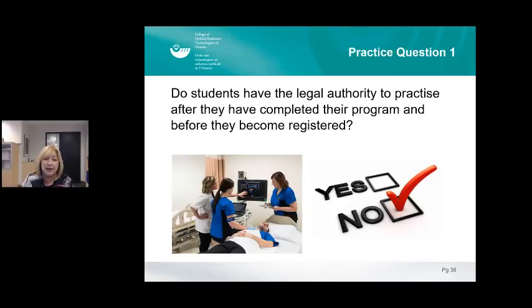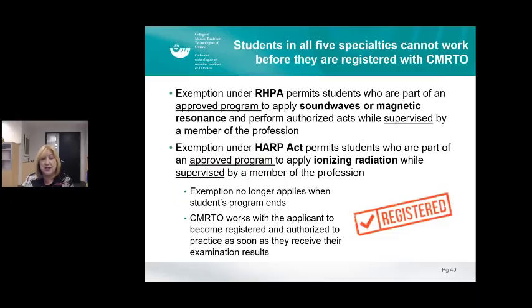Practice question number 1. Do students have the legal authority to practice after they have completed their program and before they become registered? And the answer to this, of course, is no. And this is an issue for sonographers because after January 1, 2019, you must be registered with CMRTO in order to be able to apply sound waves for diagnostic ultrasound procedures. And so students in all 5 specialties cannot work before they're registered with the college.